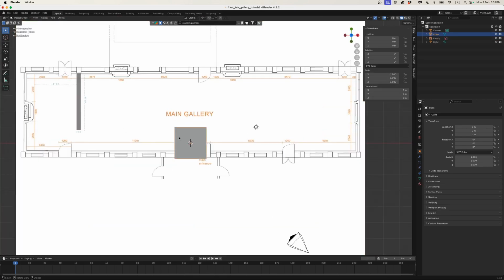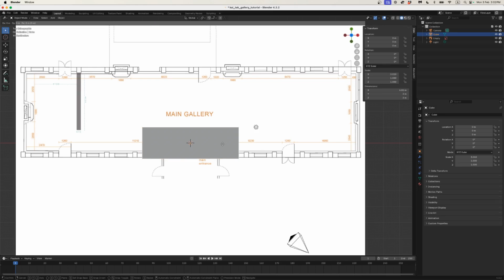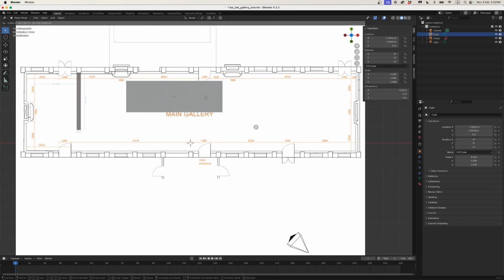Now what I'm going to do is I'm going to make my cube the same size as one of these intervals. So for example, we could look at this one, 6020, or 602 centimeters. So if I look on the x-axis here, which is the one going horizontally across my screen, I'm going to type x here, 6.02. Okay, so that is now 6.02 meters, or 6,020 millimeters. If I press G for grab, just tap it, and then I can move this cube over into this position.